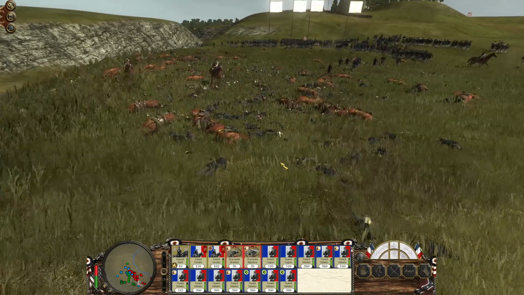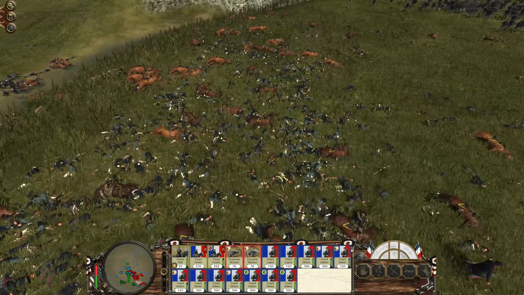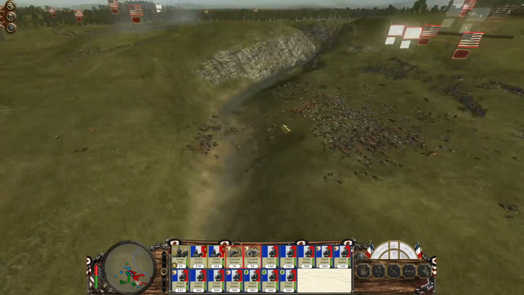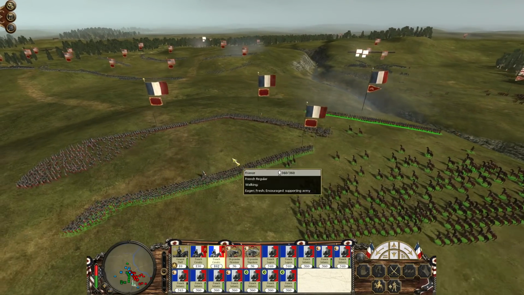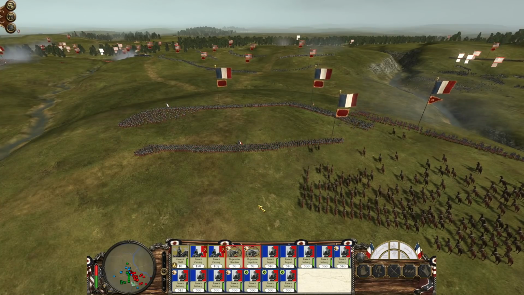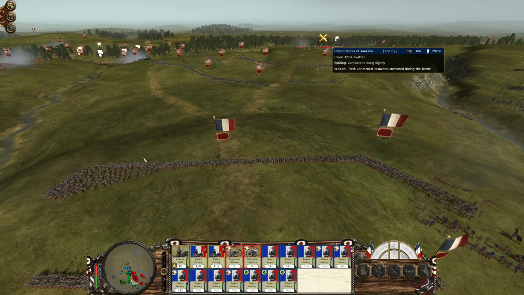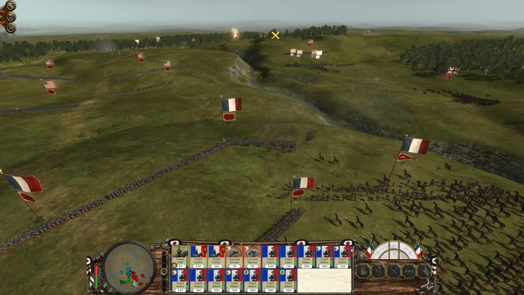Jesus Christ, though. Just absolutely slaughter them. Look at the ratio of Canadian cavalrymen to Union soldiers. That's crazy. Right. Mount up. And I think my artillery just sent away. Oh, they shot down the enemy general. And one of the other howitzers. So at this point, they only have the mortars.